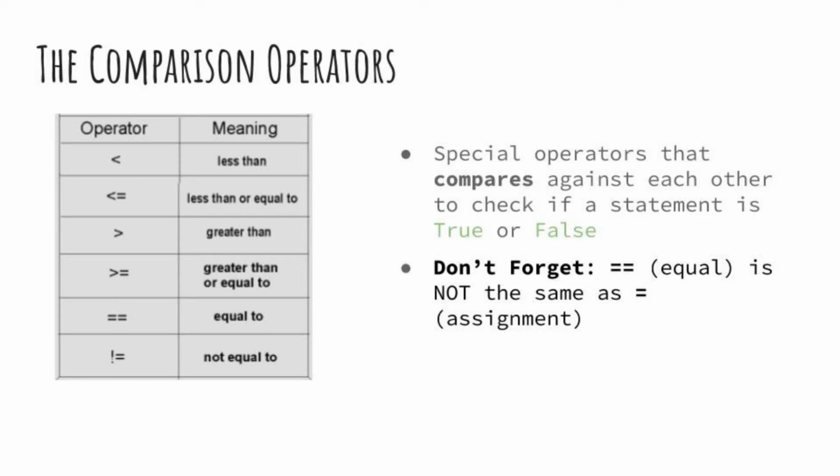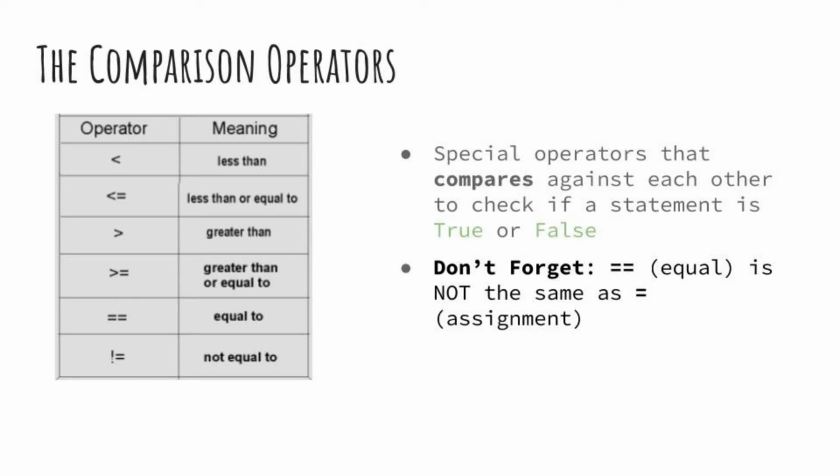One thing to make an important note of is that the equal to operation here uses two equal signs. In fact, that's because we've already used the one equal sign operator before. It's the assignment operator. So if we use a variable, say a equals 5, we're actually using a special operator called the assignment operator, which sets the value of a to be 5 in this particular case.